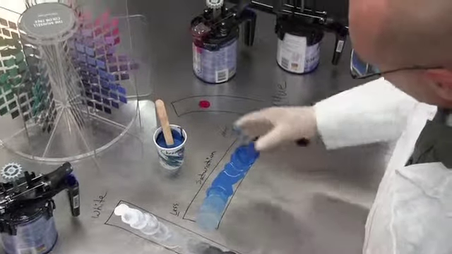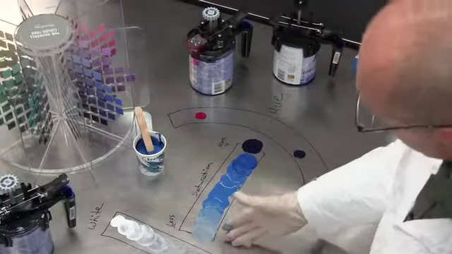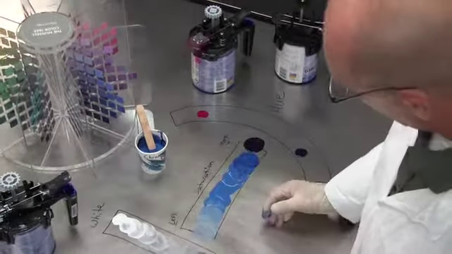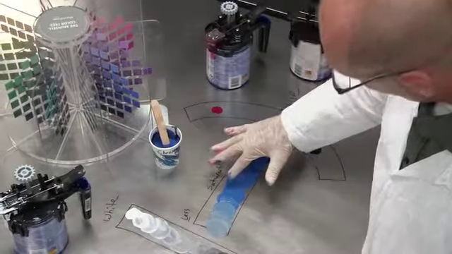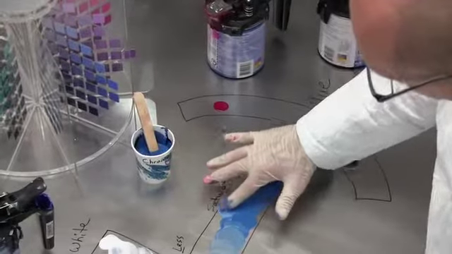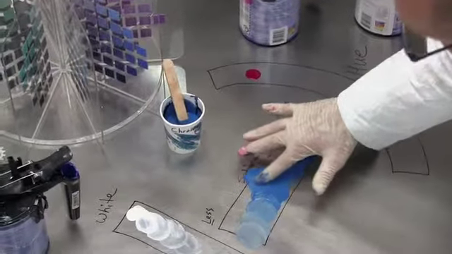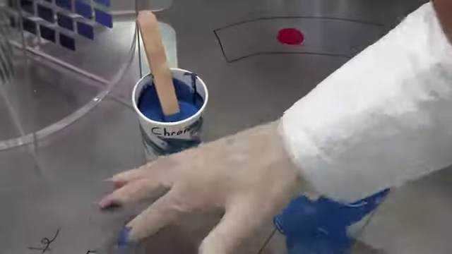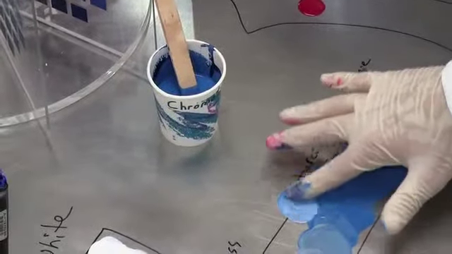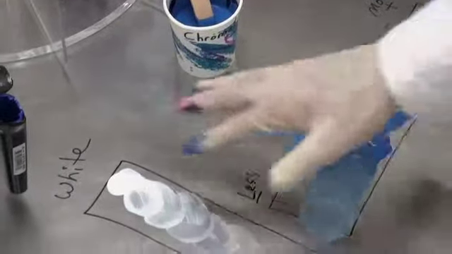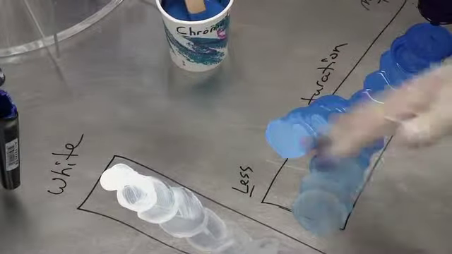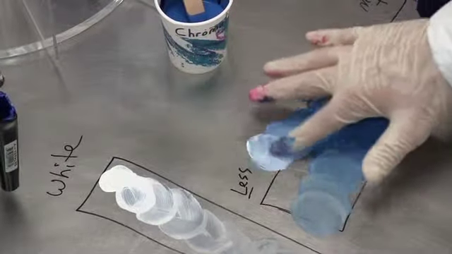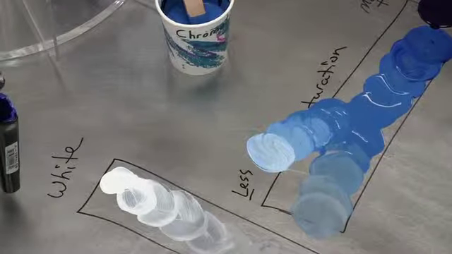Now the other lesson that can be learned here is how we can desaturate and lighten at the same time. In order to do that, we would have to take white. If we add white to this color, you can see how we can make it travel to the lightness side and desaturate it at the same time. It gives it a very milky, chalky look. So now what we've got is a desaturated, lighter color.